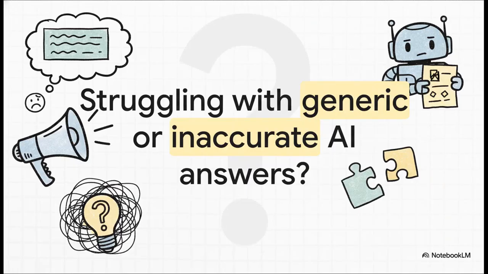You've probably felt this before, right? You ask an AI to do something, maybe summarize a text or generate an email, and what you get back is, well, it's fine, but it's just so generic, or it's a little off base, or it just completely misses the specific style you were hoping for. It's a really common frustration.